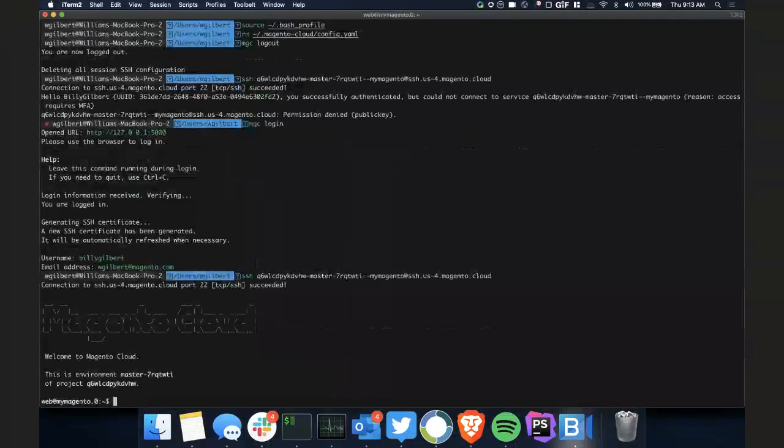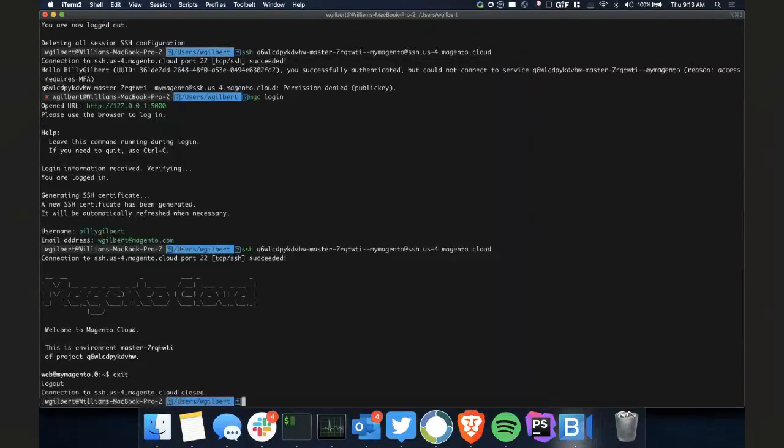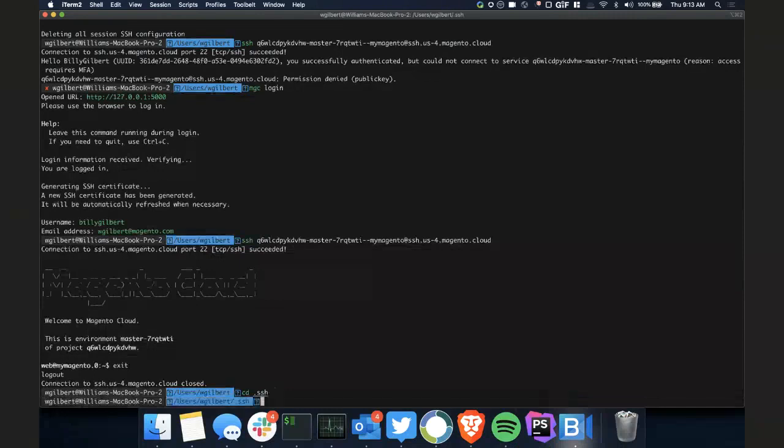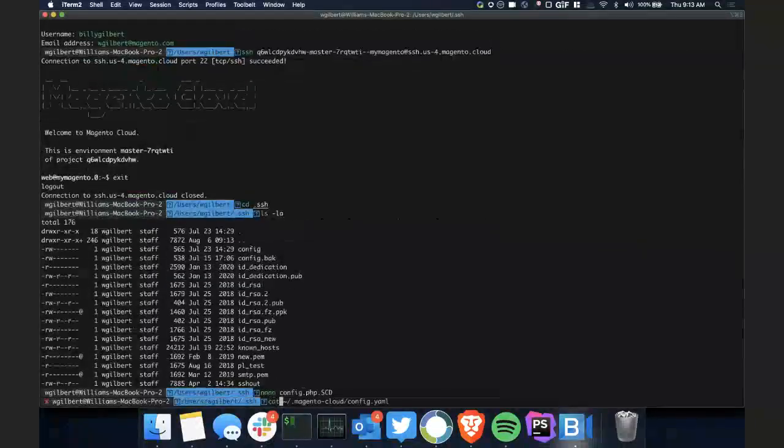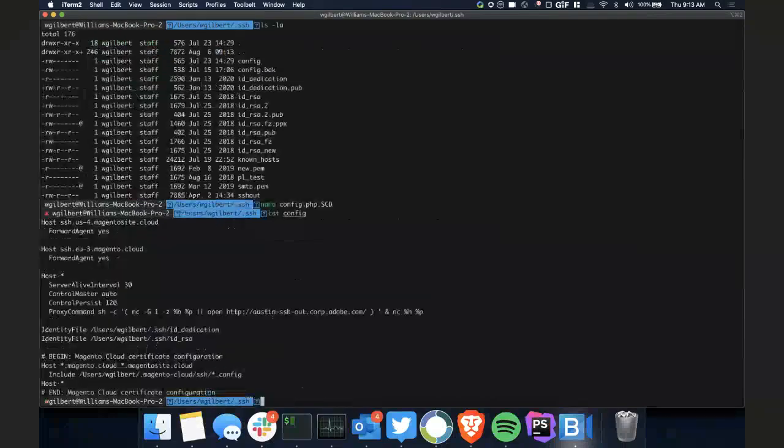So you'll see I'm now able to authenticate. Now, I want to show a few of the configurations here so you can get a little bit of the inside scoop as to what's actually happening. If I go look in my actual SSH folder now, you'll notice that I have a config file here. Now, I already previously had this generated for a few commands, such as putting in my identity file.